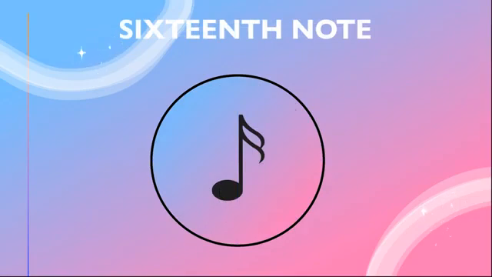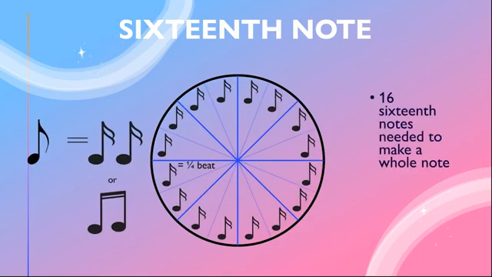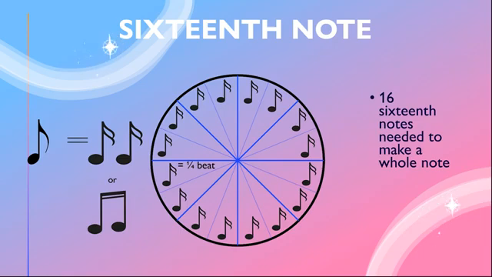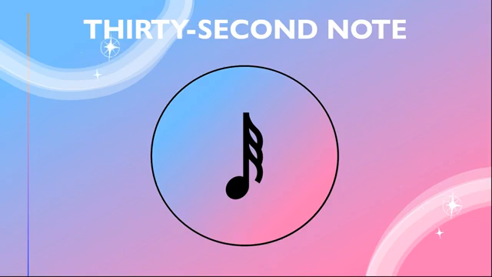Following the previous pattern, we now have our 16th notes. This symbol is just like the 8th note, but now has 2 flags instead of 1, meaning that its value is even smaller than the one before it. It is now equal to 1/4 of a beat or pulse, and we now need 16 of these to equal a whole note. And exactly like when we have more than one 8th note right next to each other, when 16th notes are right next to each other, we connect them using a beam. And since they have 2 flags, we represent them having 2 beams when connected. Now our pie is divided down even further.